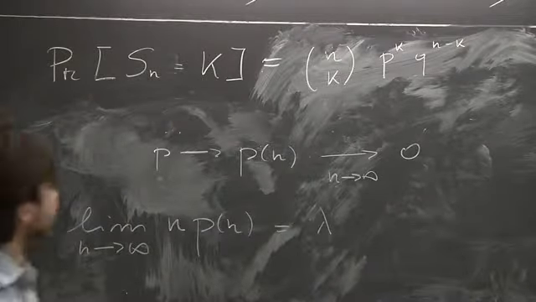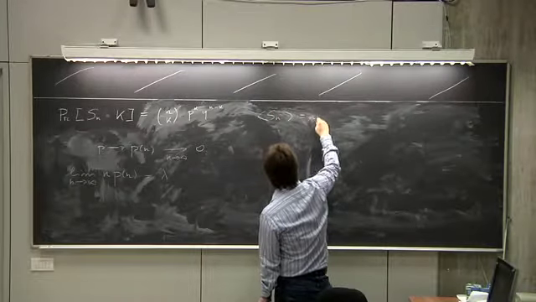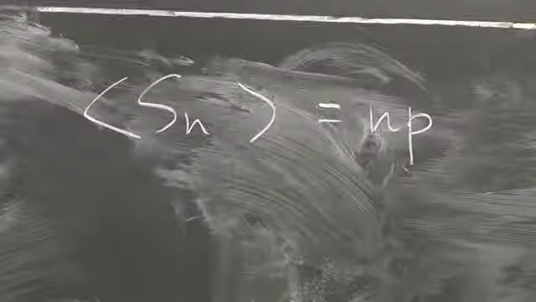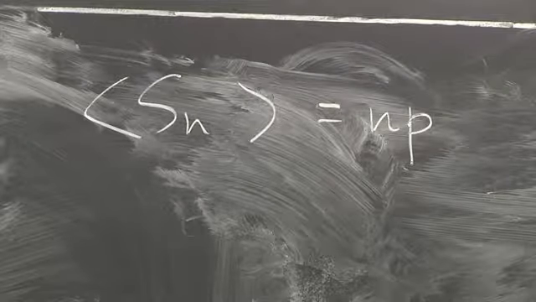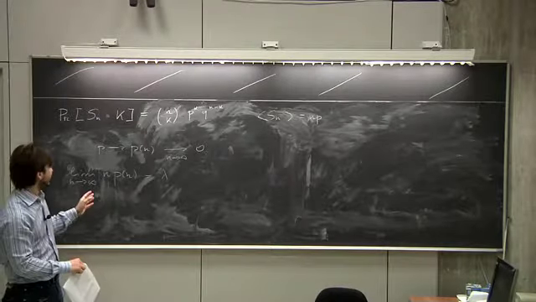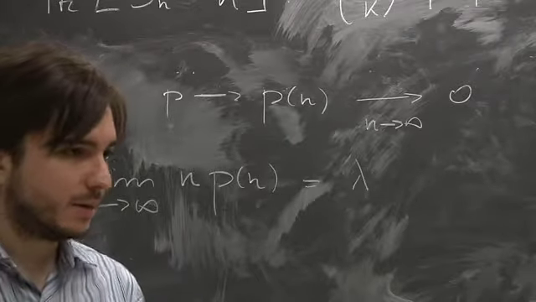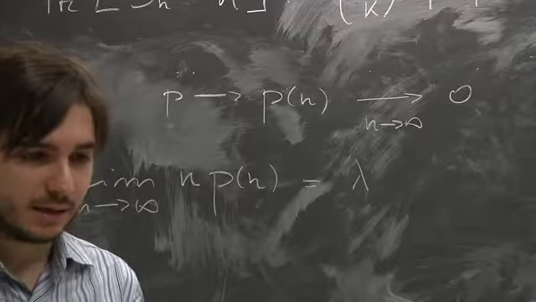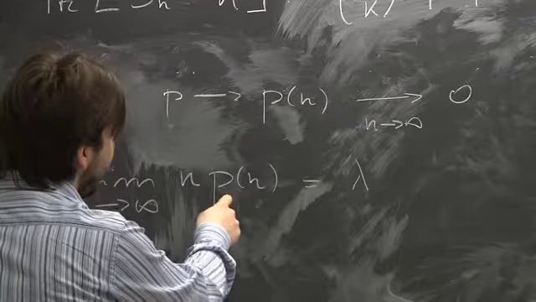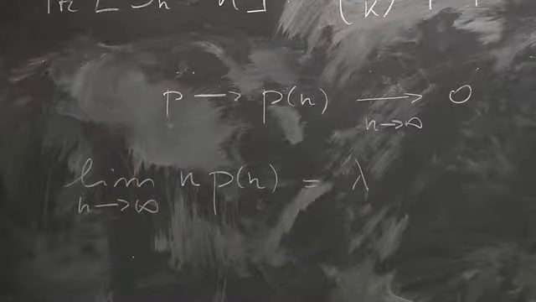So if you remember, the mean of this distribution is exactly NP, right? So this means that the mean stays finite. So if P does not depend on n, you expect the mean to increase linearly with n. It's n times P, P is a number, and it's increasing linearly with n. And this is the previous case. Now it's a bit different. P depends on n, so that n times P stays finite. So the mean stays finite.